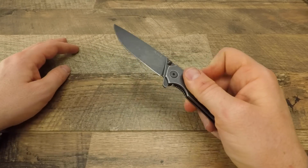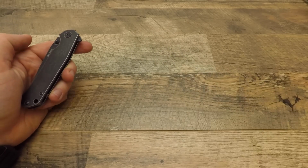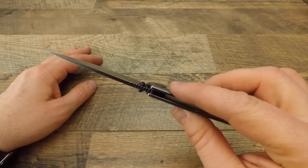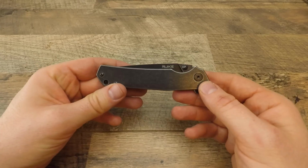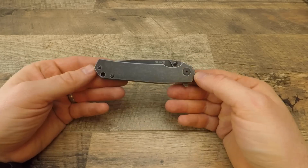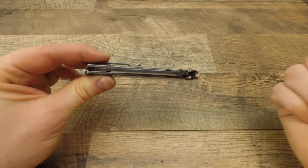It feels like a good bronze blade. If you have ever owned a Rat Model 1, it feels like a Rat Model 1, and those have big, nice, massive bronze phosphorus bushings. So I don't see the bronze in there. They could be recessed in or something. I think they're Teflon. If they are, I have no problem with that because it's nice and smooth. Good detent, by the way. I'm not having any issues with that, particularly at the price and for everything else I'm getting with the knife. If they are Teflon, I'm able to overlook it, but I'll annotate it in if I discover that it's something else.